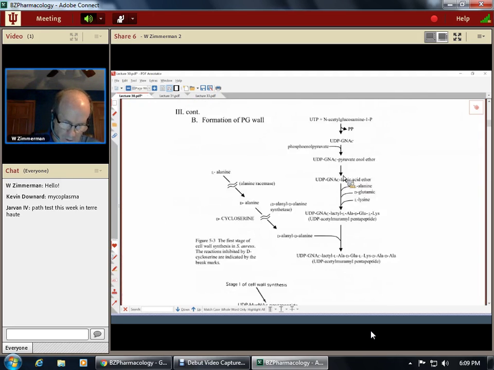Okay, we're going to go through the cell wall formation really briefly, partly because there's a lot to it, but there aren't that many places where the drugs really work. So I don't want to overdo it here and get into details that neither of us care about a whole lot. But starting up here on the N-acetylglucosamine at the top of the page, the phosphoenolpyruvate comes in, hydrogens come in, and we wind up with this N-acetylglucosamine pyruvate enol ether, which is N-acetylmuramic acid.